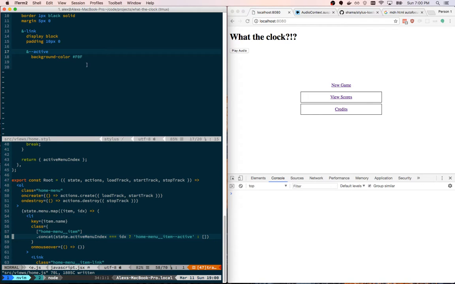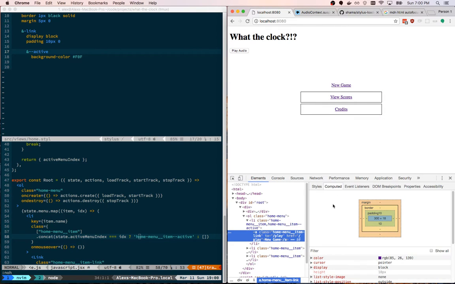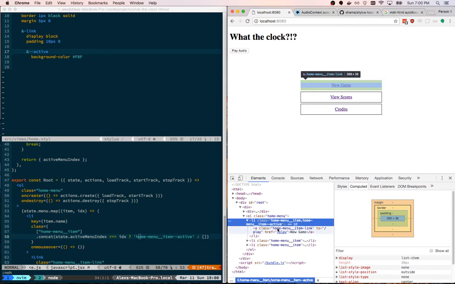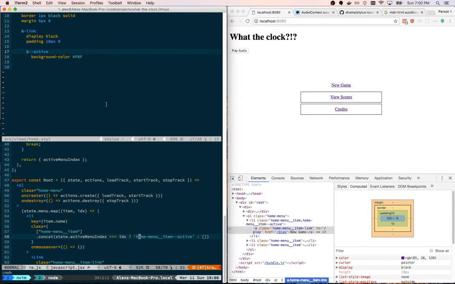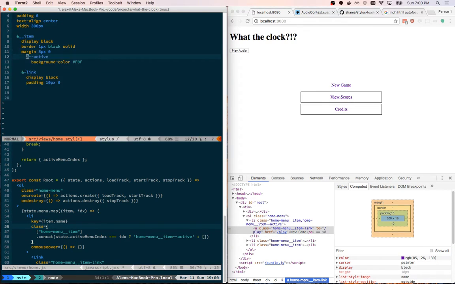Cool. And so obviously our active isn't working. Otherwise, I would expect this. Oh no, it is working. But it is also not working at the same time. So why is that? Are we putting it on the wrong thing? Oh yes, this looks like the wrong thing. But it totally seems like that's where it should be, because it's the item that's active and not necessarily the link.